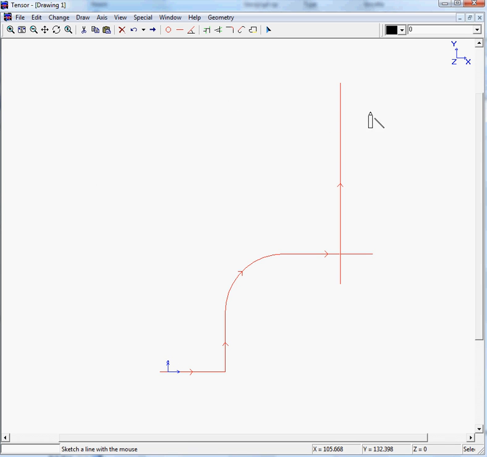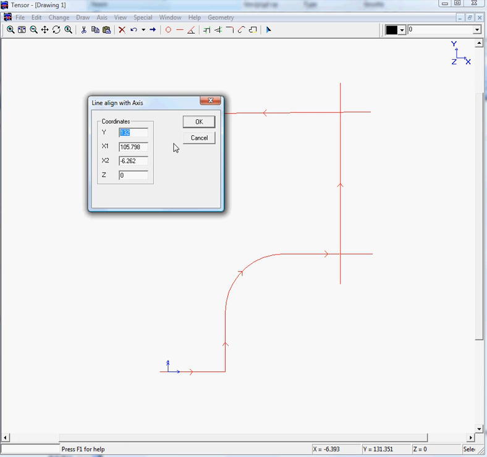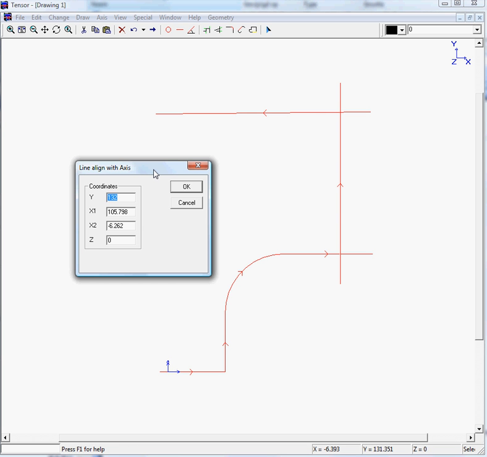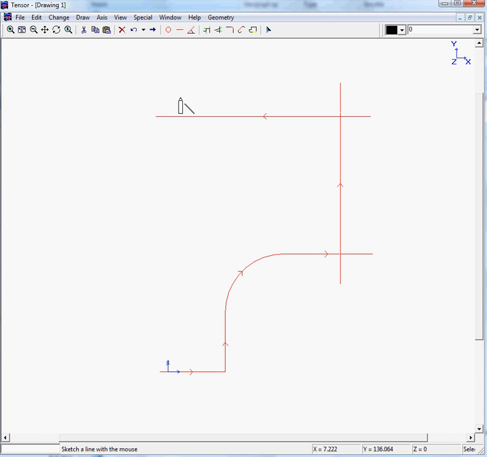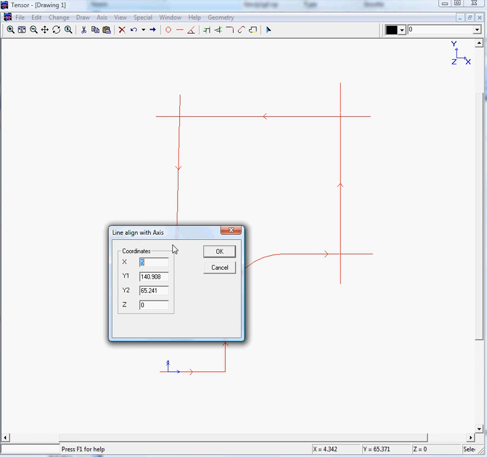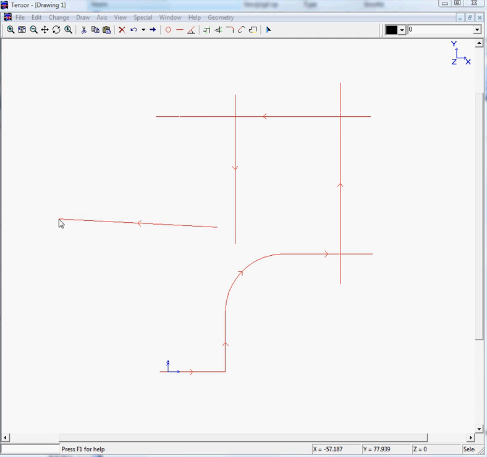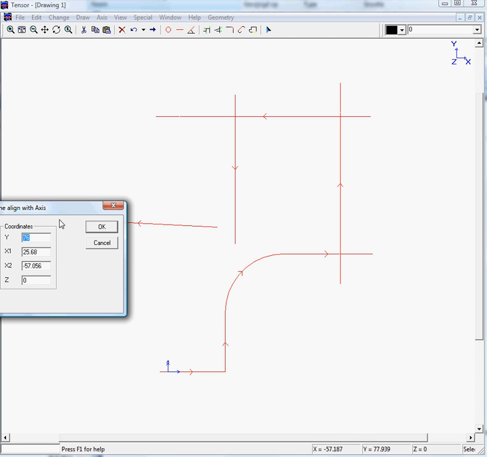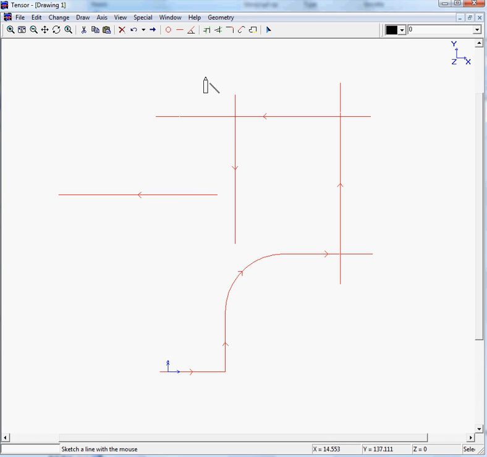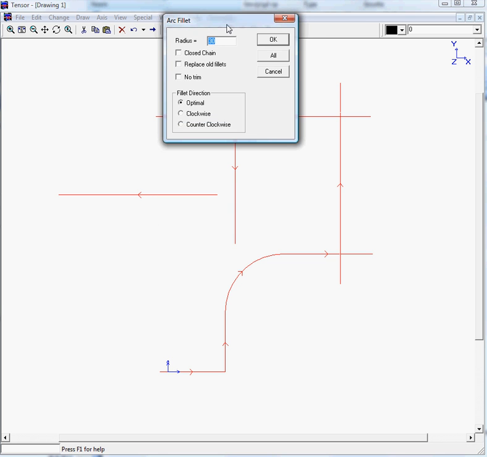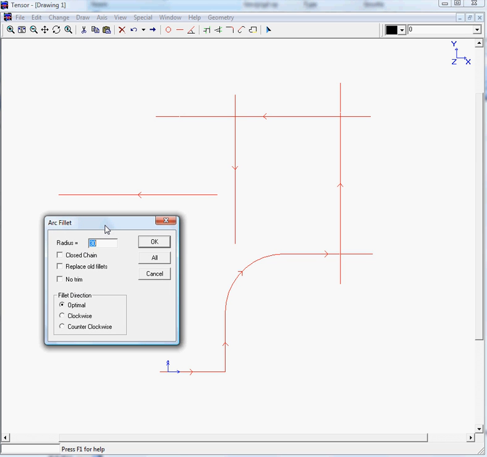OK. We draw up a line from right to left, because this is the direction of our profile as we draw this up, and we enter a y value of 130. We go downwards again, which is an x value of 90 minus 55. OK, and a horizontal line of 90. OK. As these are the two last elements, we will now define the fillet, which you can always define afterwards, but this will take you more clicks, so this is the fastest way to draw up the profile.